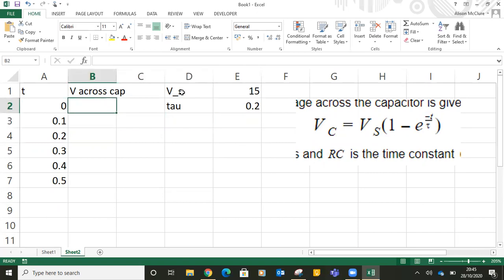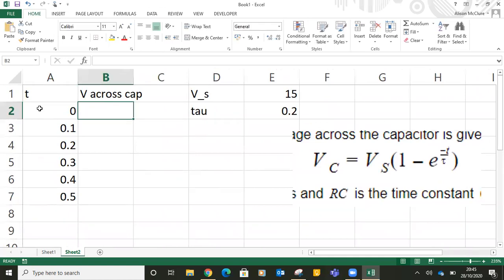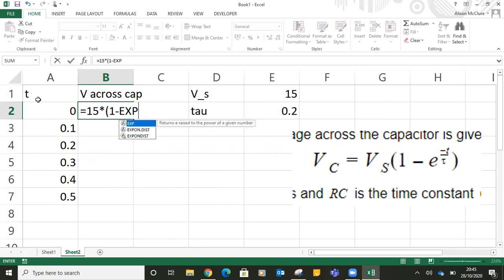So putting this equation in, so equals the supply voltage, which is 15, times, then open my brackets. So it's 1 minus, then that e is given by EXP, and that EXP already has the power of in it.